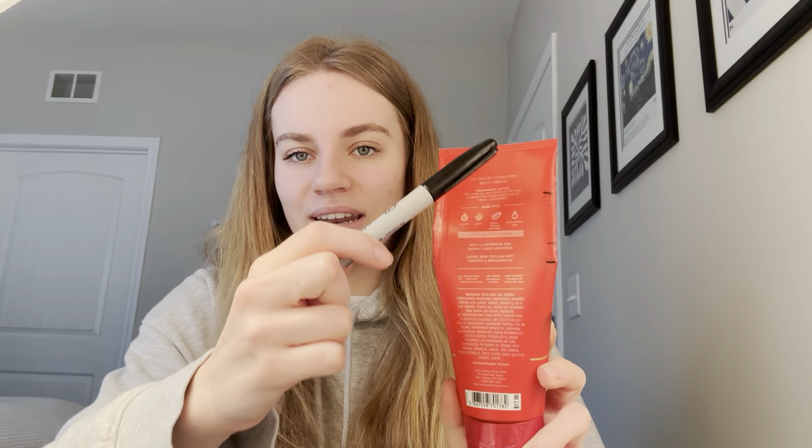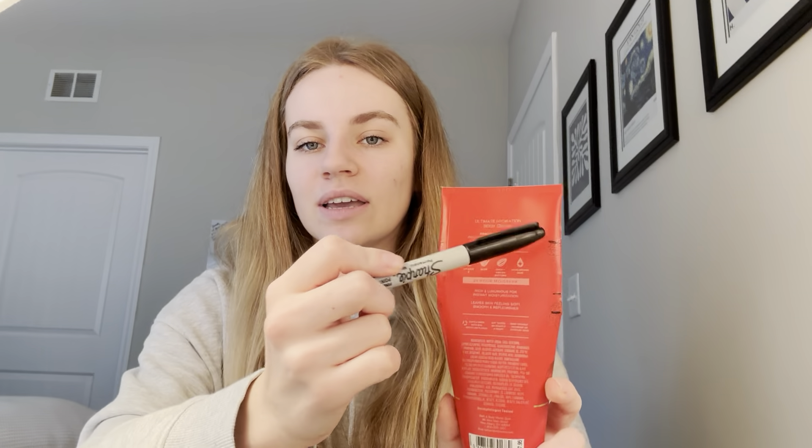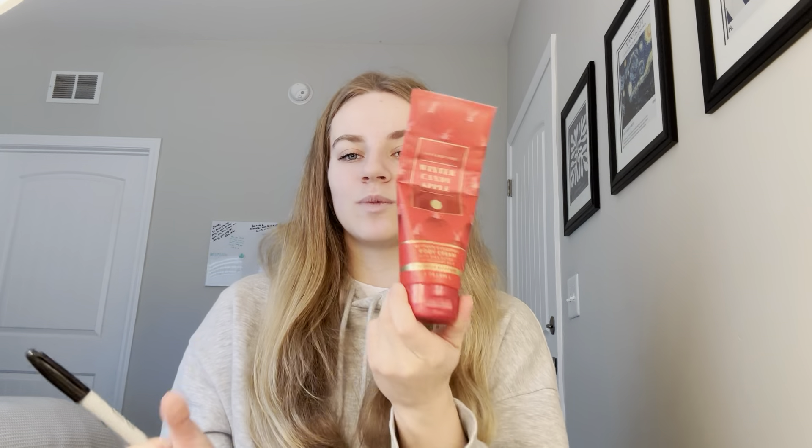I have some really exciting scents for February that I want to try. Next we had the Winter Candy Apple Full Size Body Cream. I didn't get much use out of this one — it was enough in the shower and I just really didn't want it lingering on my skin any longer. We started at the top, then down to there, down to there, and now we're finishing it just about here. This is the easiest section of the body cream to use because the packaging is naturally thinner — this part is really full of product and this is not. So this might look like a crazy amount of progress, but it's just the thinnest part of packaging.